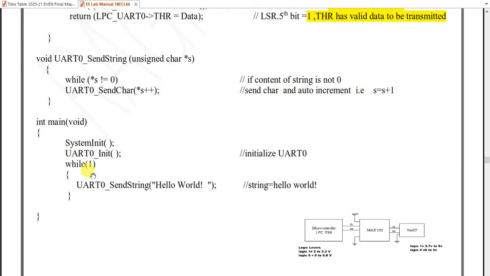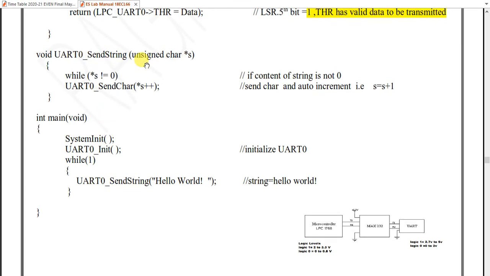It is the super loop based approach. So UART0_SendString, capital S capital S. It is case sensitive because the same name is used here also. If you use a different name here, the same name you have to write here. Capital S here, also capital S. If you write in small letter here, also you have to write small.